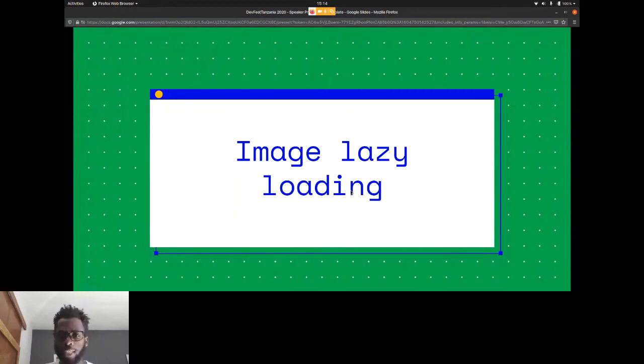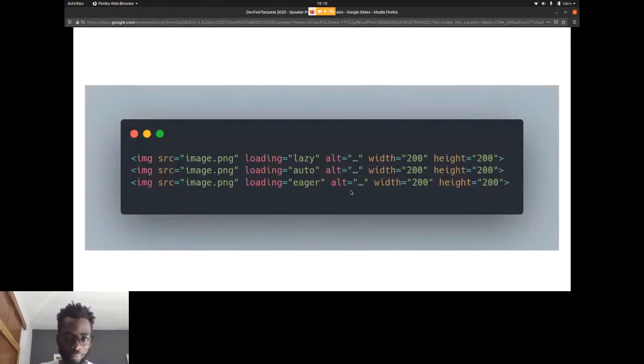Another thing you can do is add something called image lazy loading. The idea of image lazy loading is: don't download this image unless I need to see it. So if an image is way on the bottom, the browser is not going to download it right away before you scroll to see that image, because depending on the page, the user might not even reach the point at which that image is loaded. So I think image lazy loading is a pretty good addition for the web.